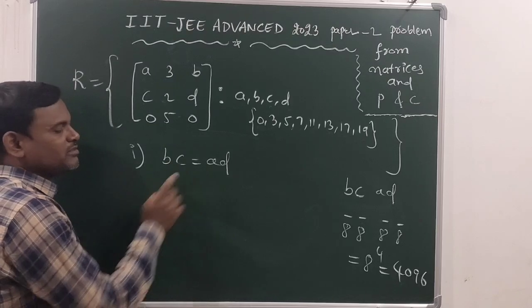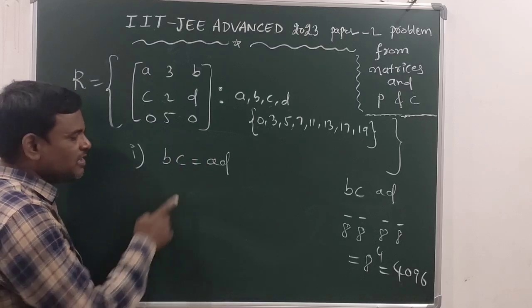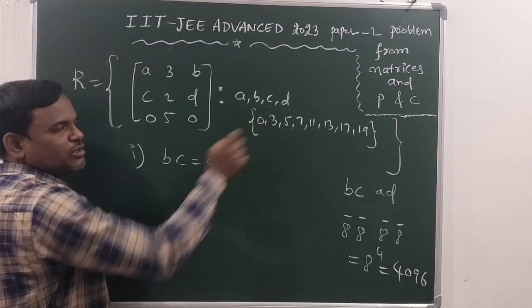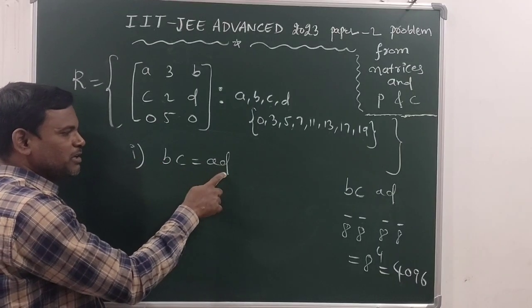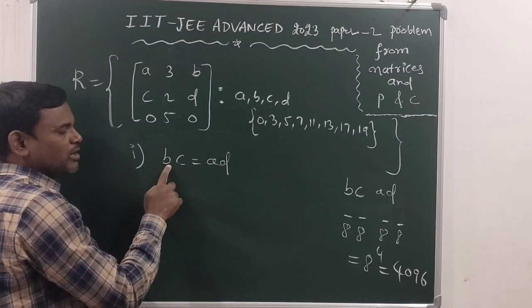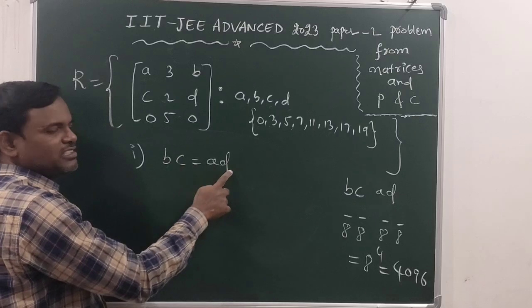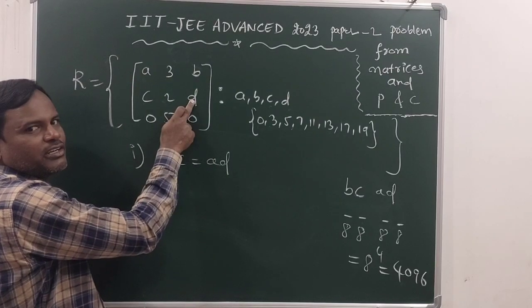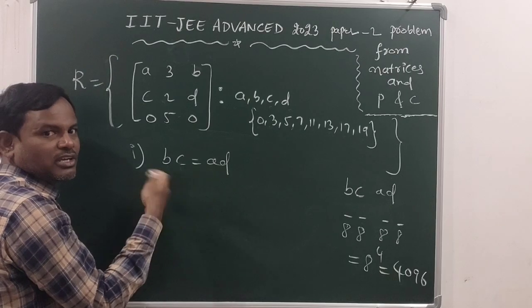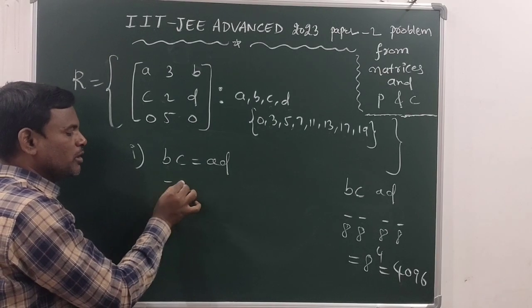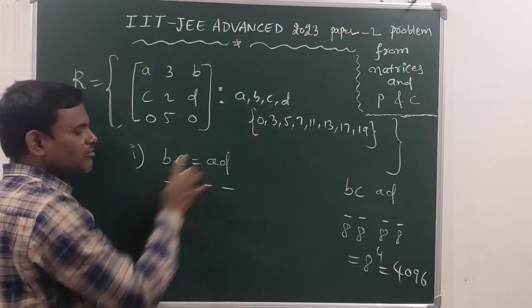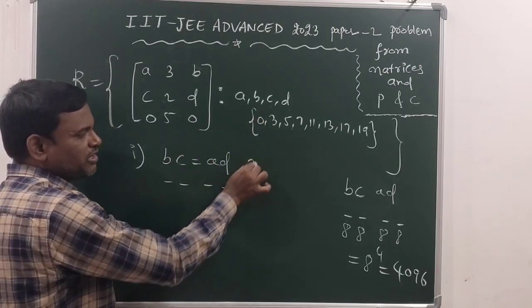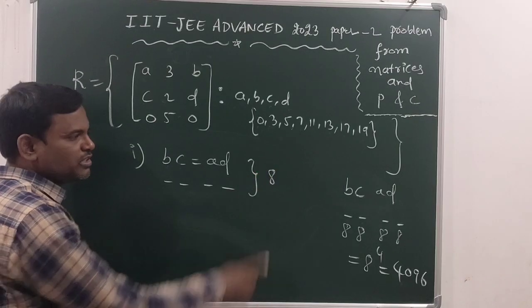Okay students, so here if all the elements are equal, then the left side part and right side part both are equal. See here. Take 0. Now assign 0 for this place, this place, this place, this place. That is one choice. And if I write 3, 3, 3, 3, 3 times 3 is 9, 3 times 3 is 9. Repetition is allowed here. So you can give a equal to 3, d equal to 3, and b equal to 3, c equal to 3 also. Yes, repetition is allowed. So you can place all of them by 0, all of them by 3, all of them by 5, all of them by 7. Even so, you will get left side and right side equal. Hence, how many such possibilities will come? 8 choices. So these we don't want.